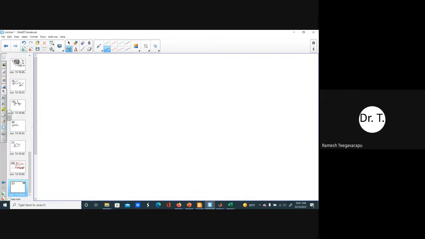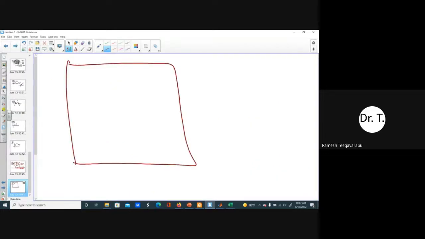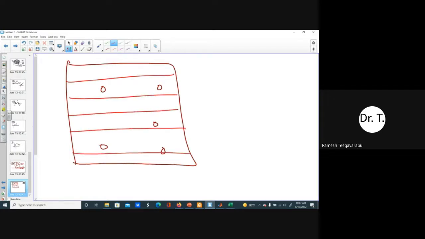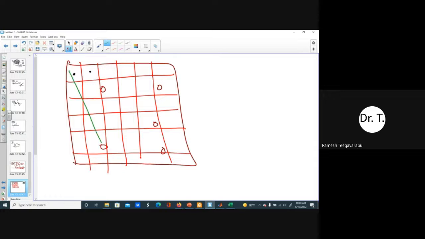So the gridded data generation is something like this. For example, you have rain gauges here, and you want to generate gridded data. So what you could do is define the whole region into a Cartesian grid of a specific resolution, and then for every centroid of your grid, you can use again inverse distance to estimate the value here.